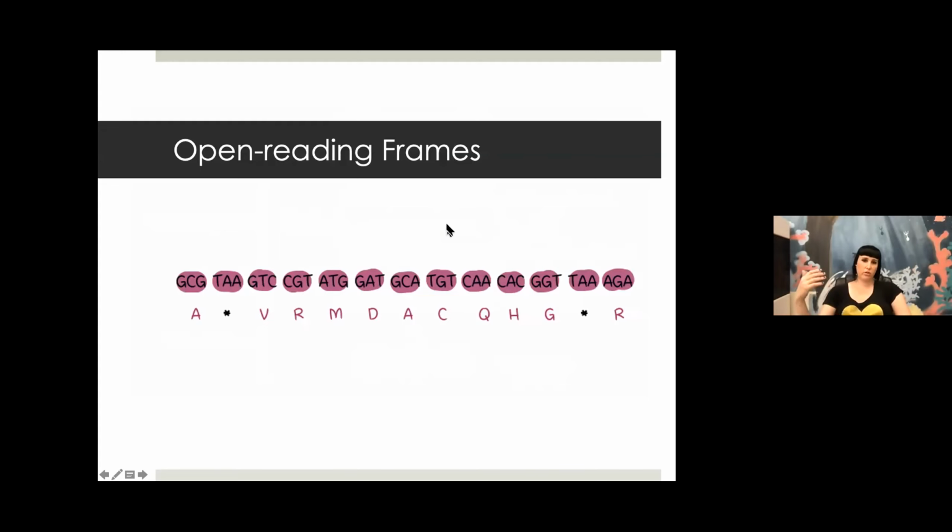Genes occur in what are known as open reading frames, which are simply a stretch of codons between two stop codons. Shown here are two stop codons, TAA, designated with an asterisk, which is the symbol used for stop codons. So the stretch between them is an open reading frame, or ORF. In order to find potential genes, all we need to do is look for stop codons and look for a start codon between them, and then follow it to the next stop codon. This gives a potential coding gene, sometimes also called a potential coding ORF.